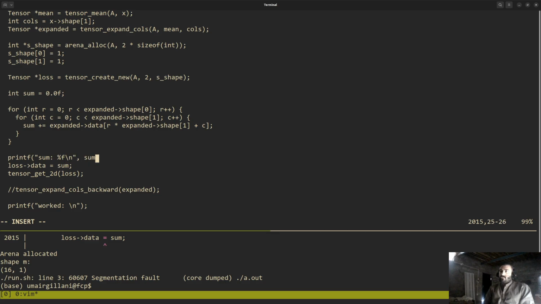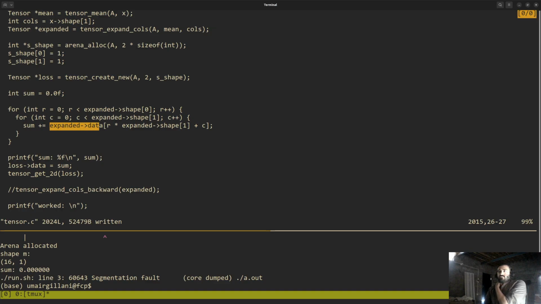Have we calculated sum correctly in the first place? Let's just figure out 0. Expanded data.